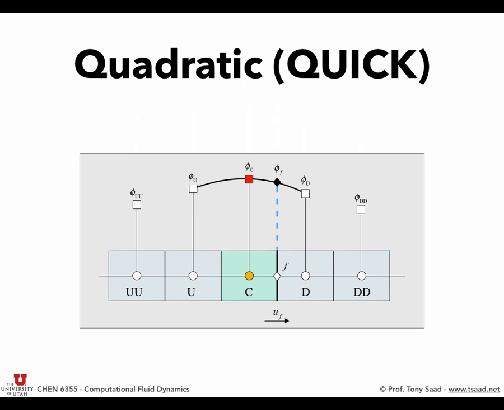And then we're going to fit it. The fact that we fit it to the average values is going to return the average values if we integrate it over the cell, okay? So you assume that phi of x is a0 plus a1x plus a2x squared. You do all your conditions, okay? And then you have 3 equations and 3 unknowns, right? So a0, a1, a2 are the unknowns, and the values at the upwind, far upwind, and downwind.